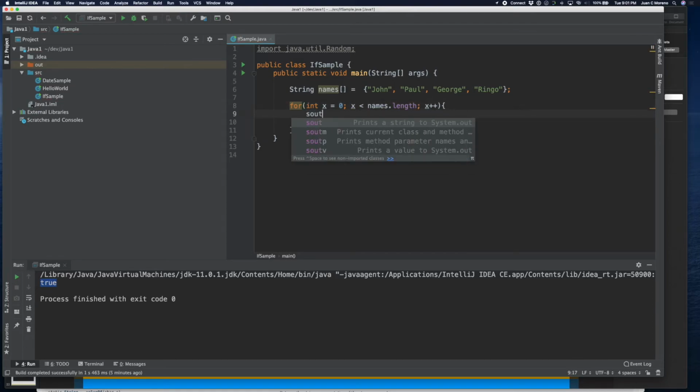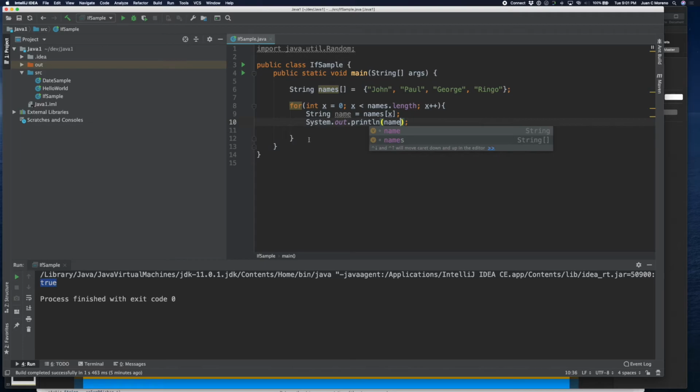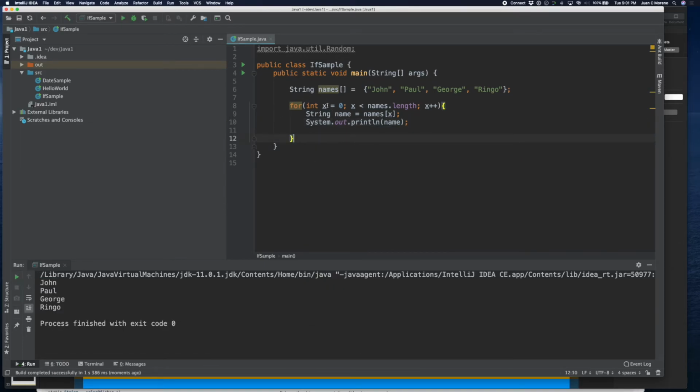Then we say string name equals names x and then print name. So what this is doing is creating a new reference to that element in the array and printing it. So there's one extra step in here.